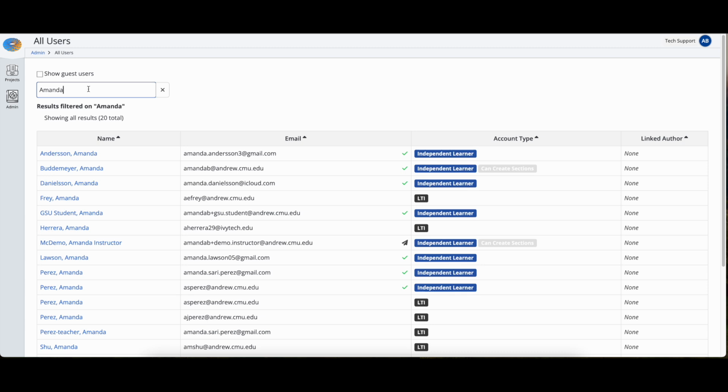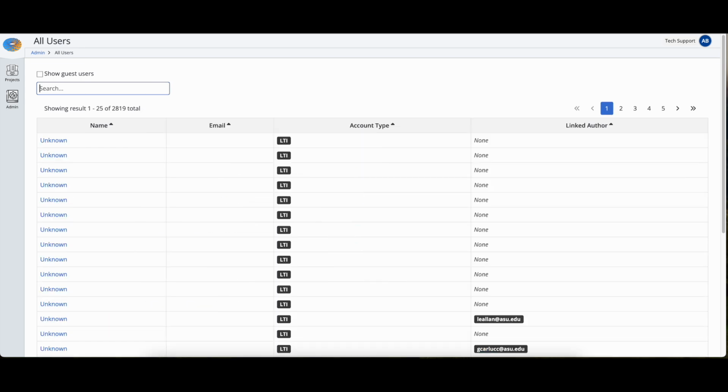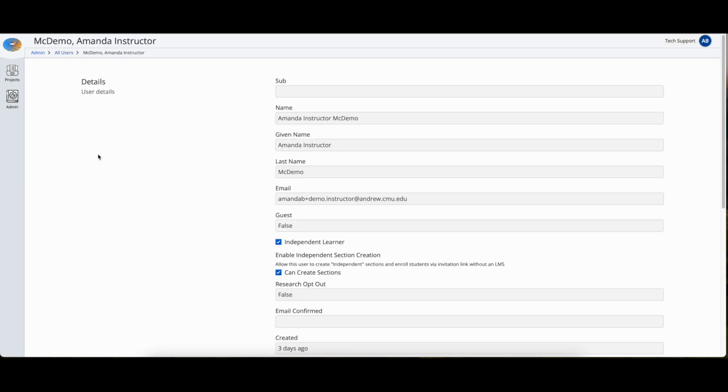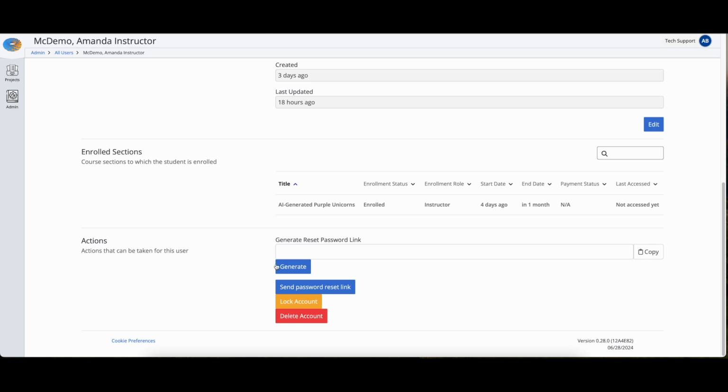And essentially, this creates a situation where if the user cannot access the email address that is associated with their account, then their password can't be reset, and they might end up in a situation where they can't log in, even if they're partway through a class, or even worse, if they're an instructor of the class and then they can't access their account. So now we've created a new option. If I click in here, I can actually generate a password reset link as an admin.